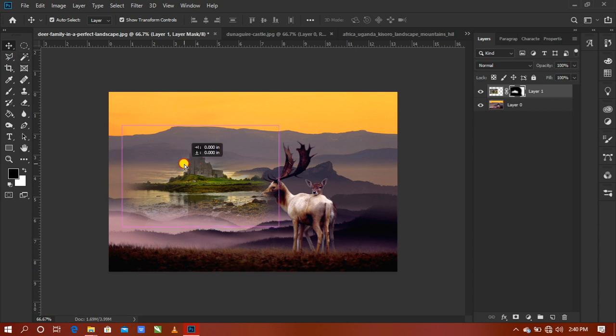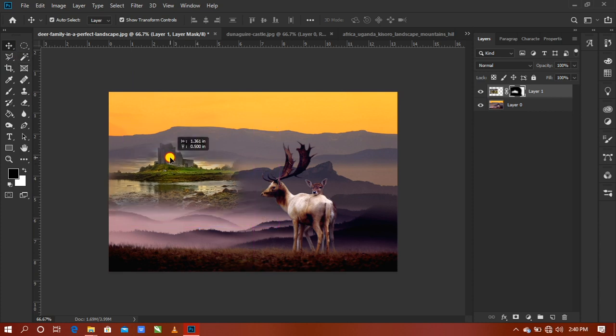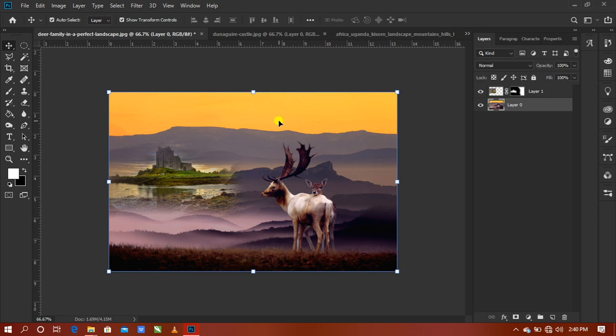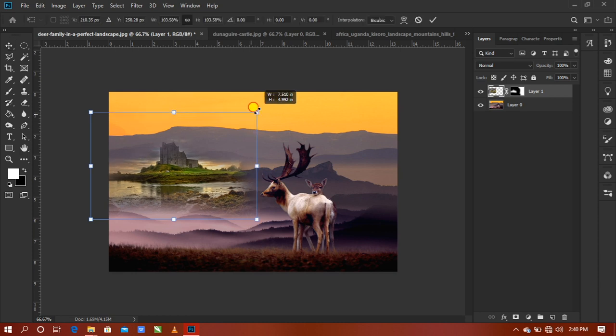Go for the move tool to move my image and place it where I deem appropriate. One thing we must notice is that matte painting also seeks to employ two or more images to create a realistic feeling of a landscape. So that is what I have set out to do now. I would increase it a bit. Okay, free it. So I would go in for the third one.